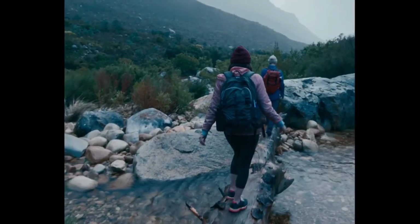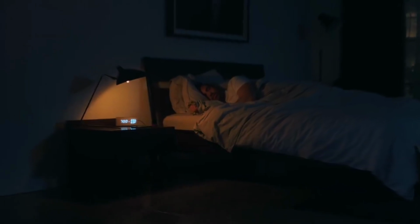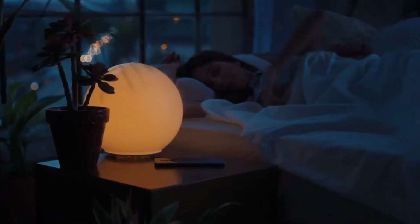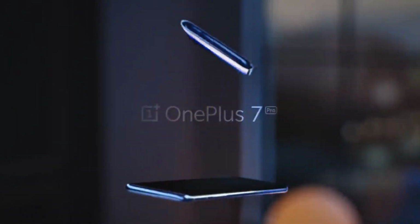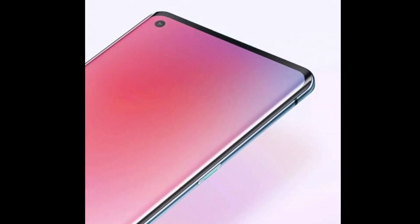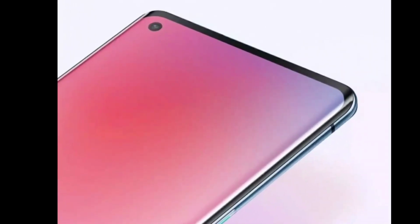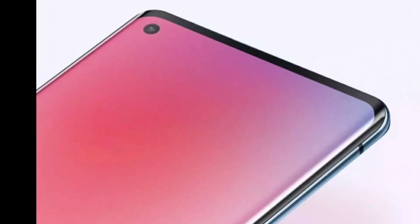Hey guys, with OnePlus 7T and OnePlus 7T Pro, OnePlus launched 4 smartphones in 2019 and now OnePlus is preparing for its next year's smartphone. I'm talking about the OnePlus 8 series. Although it hasn't been much time since the OnePlus 7T series was launched, recently we've got many leaks about OnePlus 8 series smartphones. The early look of the front design of OnePlus 8 has come to us, and this gives us a good idea about the front design of OnePlus 8. So today in this video we are going to talk about the display of OnePlus 8.